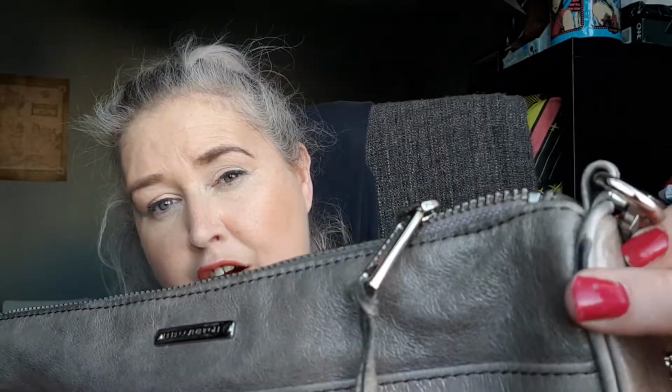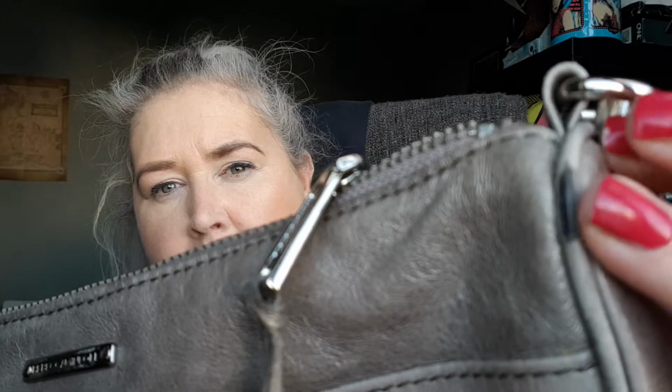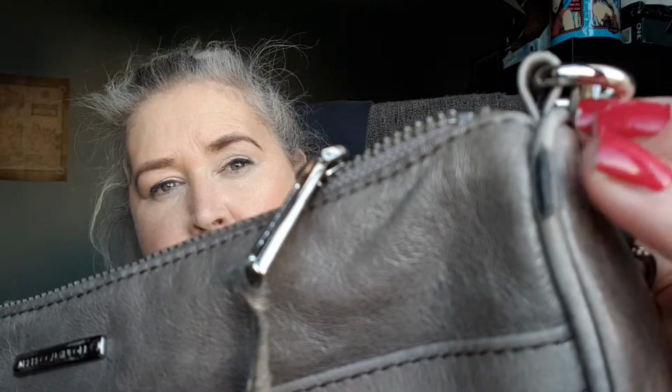The whole bag doesn't need dyeing, just those little bits on the corner. And also I did notice when I was looking at the chain, yep, there it is, there's a little bit of wear here. Again, it feels very smooth. It's just the coating of the leather rather than a rip. So a little bit of leather conditioner and a little bit of dye over that will buff that all out and make it blend back in with the bag again. So there is another bit just on the opposite corner. I have a funny feeling that's been the chain, which is so important when you have these bags, to store the chain maybe inside the bag.